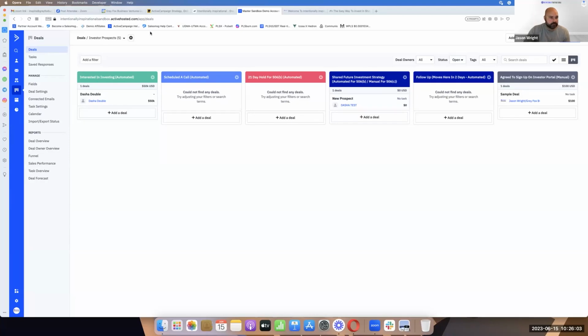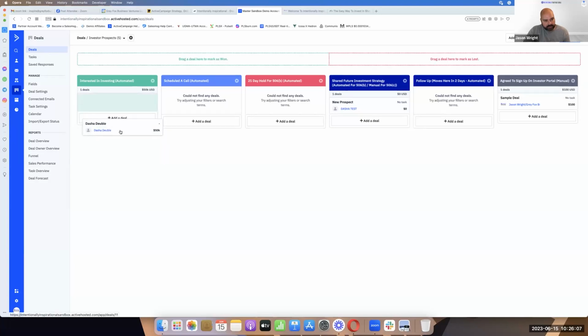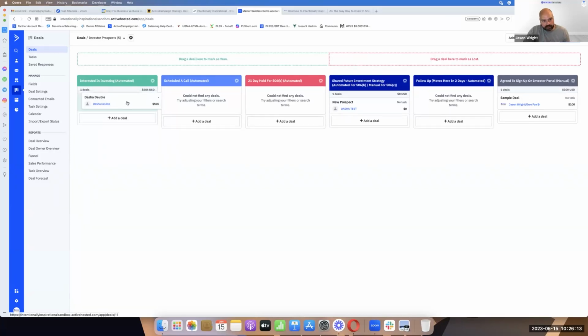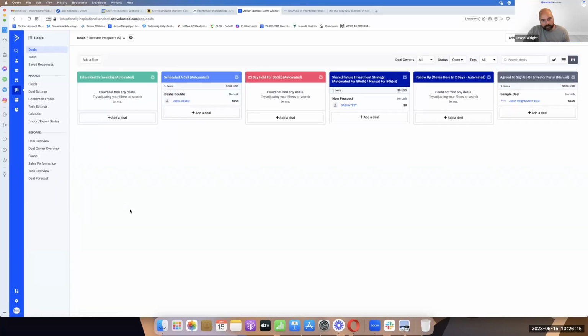So we run them through a welcome series automation. We put them in another automation that creates this little deal card, and it's going to nurture them to book a call. They book a call after the first email, the rest shut off and they move forward. So all that's automated.